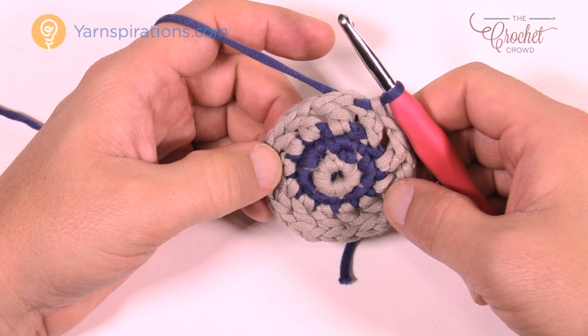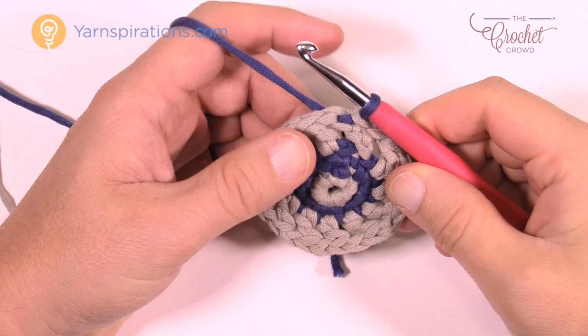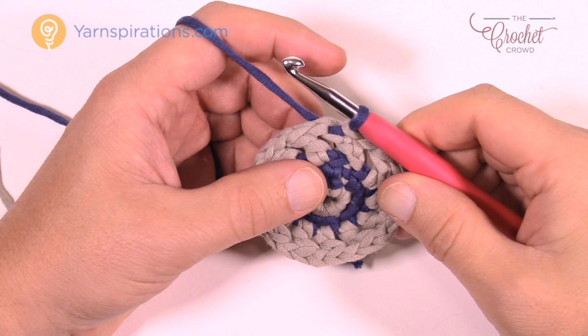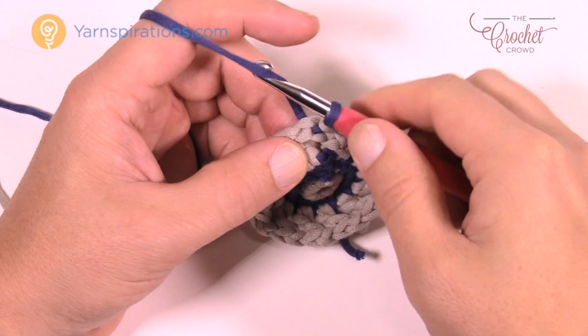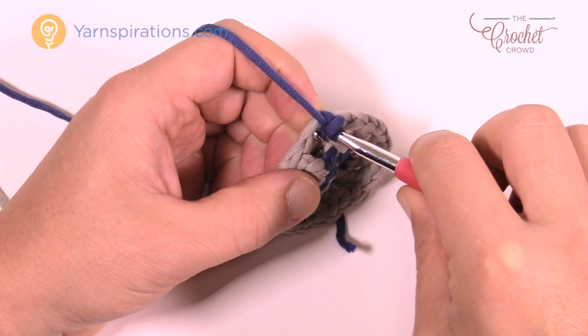Let's move along to round number 4. So let's begin round number 4. Of all the rounds, this is the most awkward one that I found, in my opinion. So using the blue, we're going to chain up 1, and we're going to put 1 single crochet in the same one that you did the join.